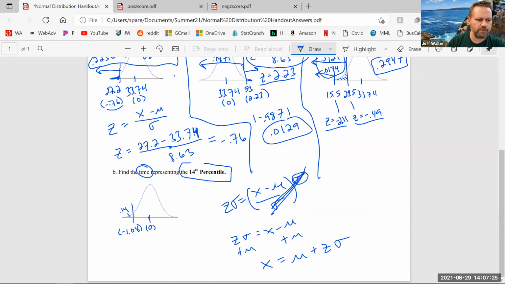I'm pretty sure we did this, didn't we? I can't remember. I'm almost certain we did this because I remember pointing out, and I could be thinking about last semester now, dang it.